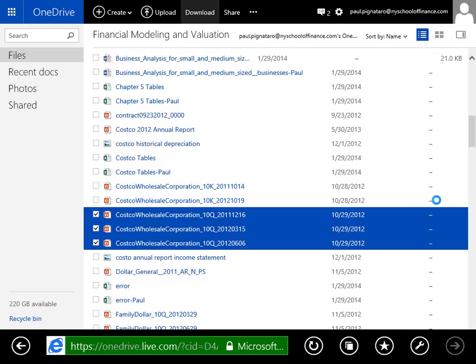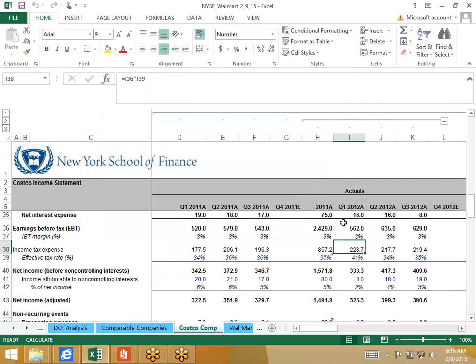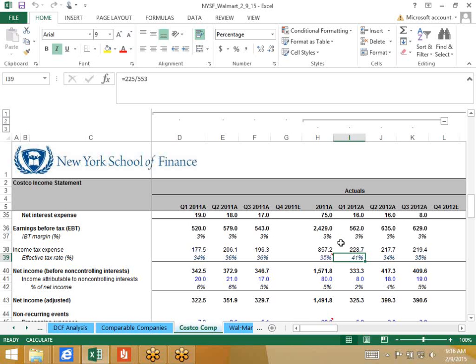So we don't have 553. We have 562. So our taxes are going to be different. We pull out expenses, taxes have to go with it. So we need to calculate the implied tax rate they paid in that period. They paid $225 in taxes off of 553, so I divided, and I buried that division into the percentage number: 225 out of 553 is an implied tax rate of 41%, and I applied that 41% to our 562.